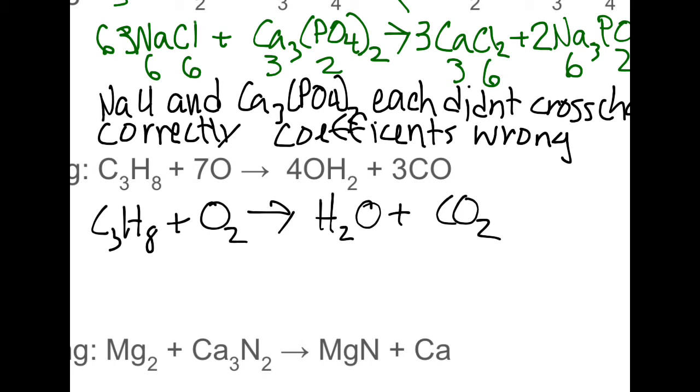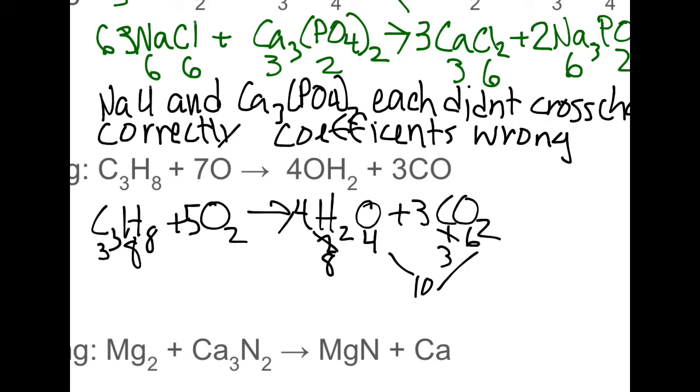So now I'm just going to balance. I've got 3 carbon, 1 here. So 3 carbon for 3 carbon. 4 oxygen. I'm sorry. Undo. iPad thing's annoying. So I've got 8 hydrogen. I've only got 2 here. So in order to get 8, I need a 4 in front. Oxygen, I've got 4 oxygen here, 6 here, for a total of 10. So that means I need a 5 here.